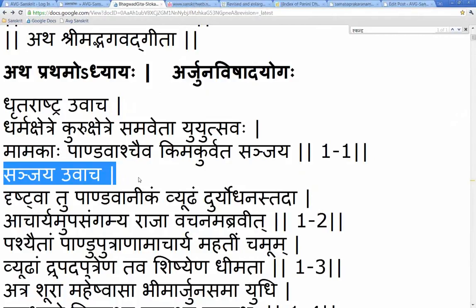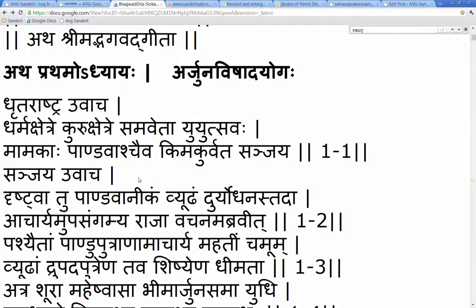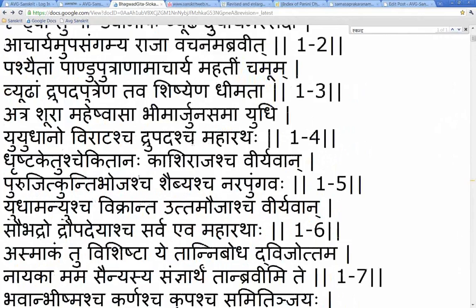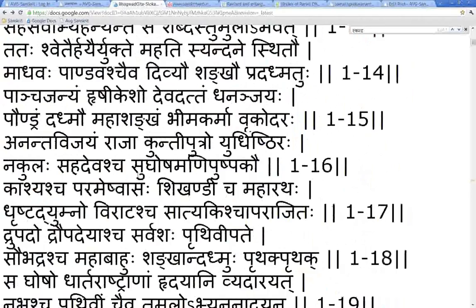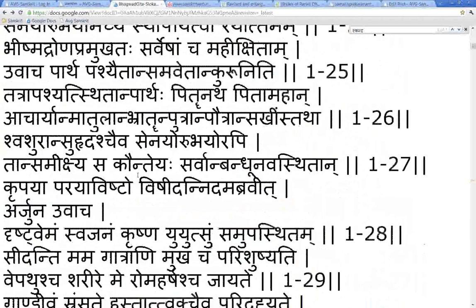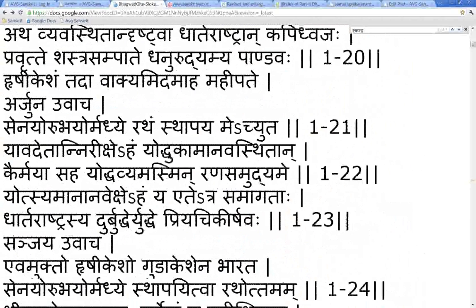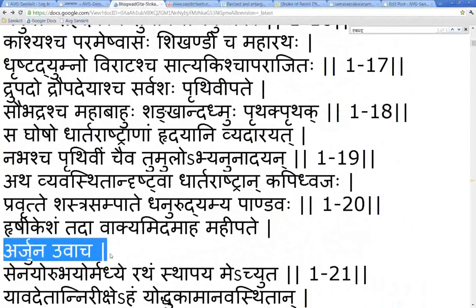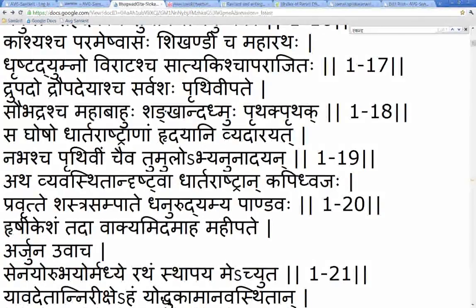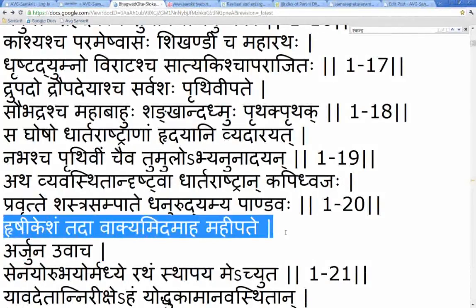Vyasa is the vakta here. So the karta of that action is Vyasa. Now the thing is that when you come down here, within that Arjuna Uvacha, who's saying this now? Because does Sanjaya Uvacha end here? Sanjaya is narrating to Dhritarashtra, but you're right, the whole thing is narrated by Vyasa on top of it.